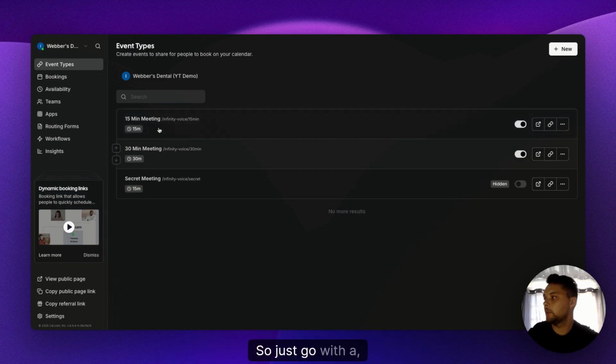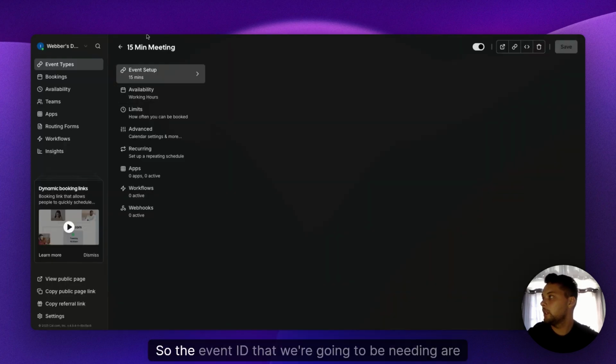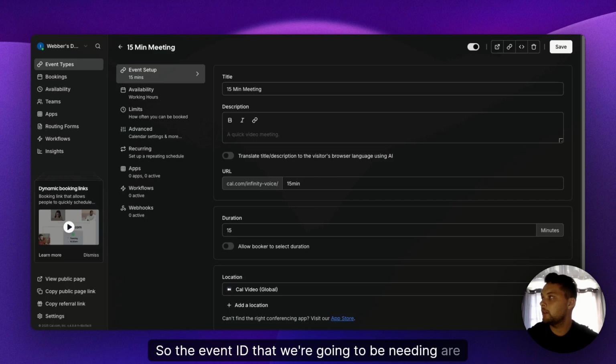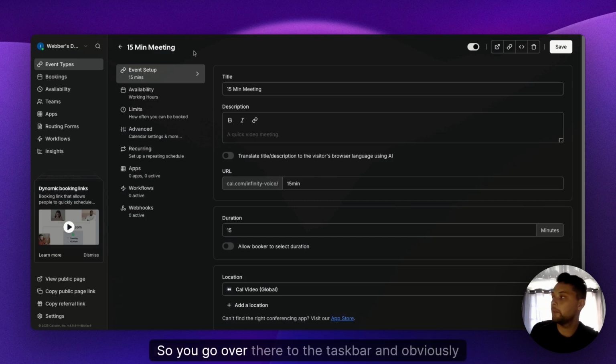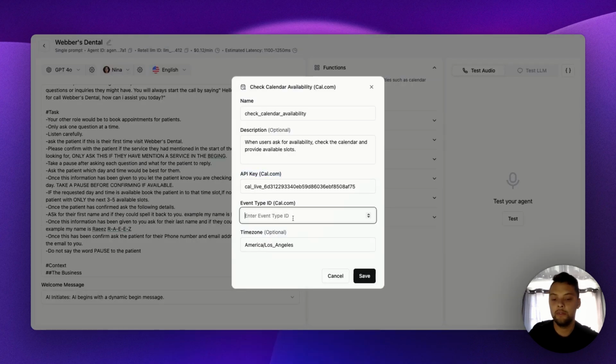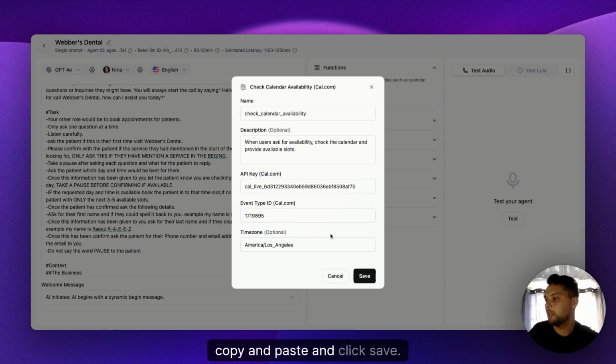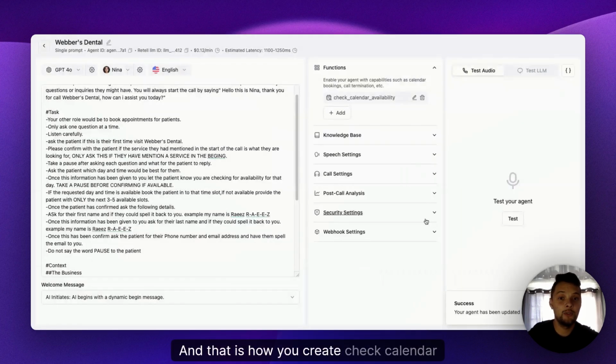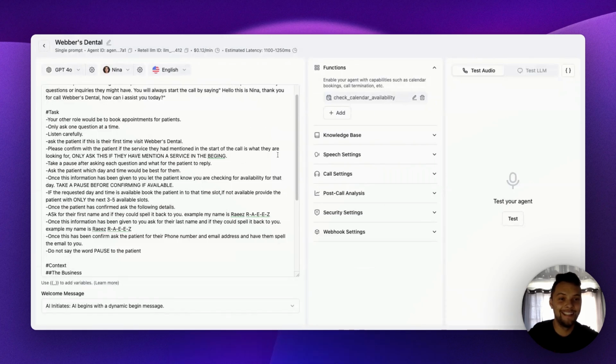Let's do the 15-minute event just in case. The event ID that we're going to need are these numbers over here. So you go over to the taskbar and we just copy and paste the numbers. Go back over here, copy and paste, and click save. And that is how you create check calendar availability.